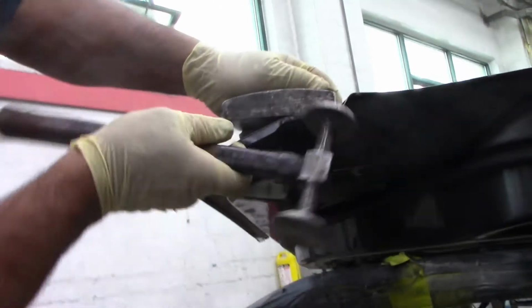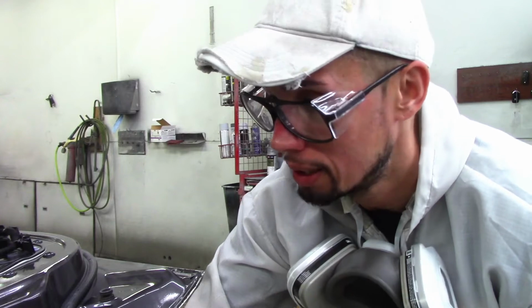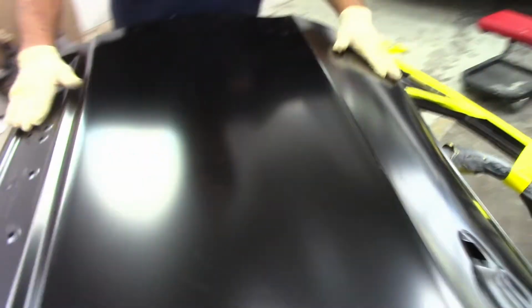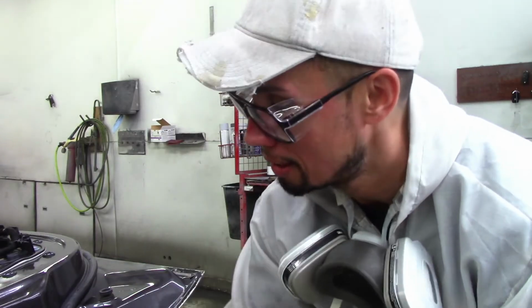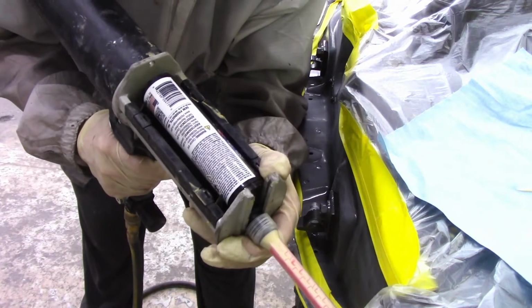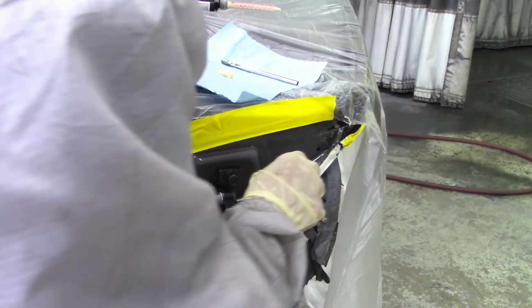So basically, if you don't know what a door skin is, it's the outer skin of a door that the body man removes if there's too much damage to repair it with body filler. So then the body man removes the old damaged door skin and puts a new one in, and then seals it in by hammering in all the edges. And then it comes into the paint shop after smoothing out all the edges where the body man hammered it, and then seam seal it. So that's what I'm gonna show you guys.